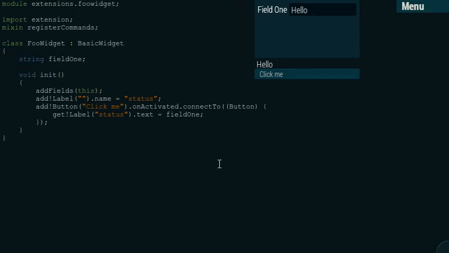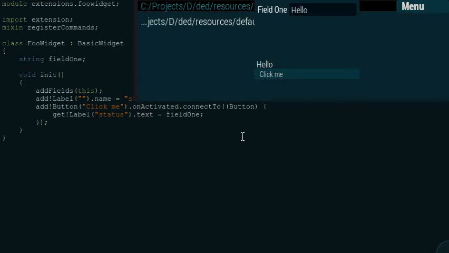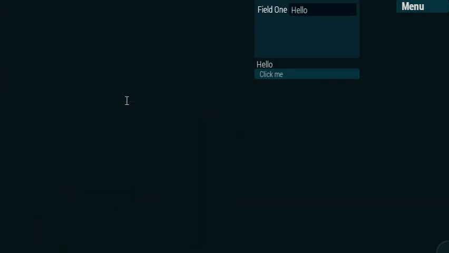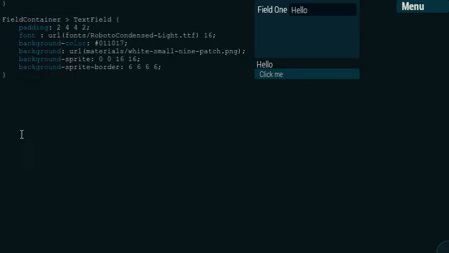So let's try to look at how to style this widget. We open up the style sheet. So it's resources, default, just a default style sheet. And let's just go to the button. And we called it foo widget. So let's just say foo widget. Makes us style the foo widget, and we want to do something with the button, for example. Let's just move it a little bit left, like 10 pixels, for example.